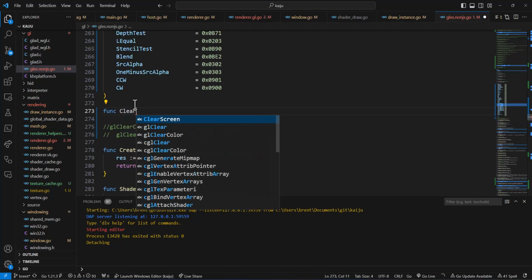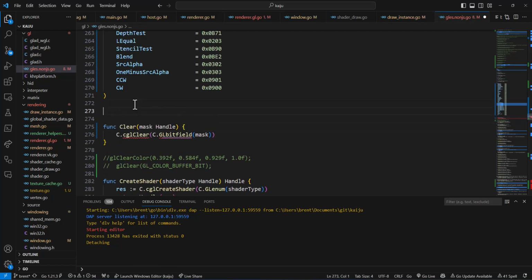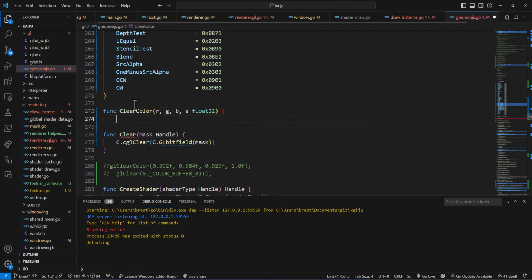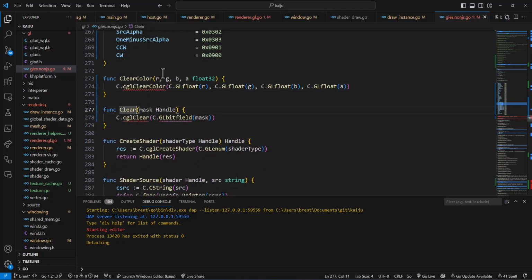Func clear. And then func clear color. CGL, CGL. Okay, let's cut this stuff.